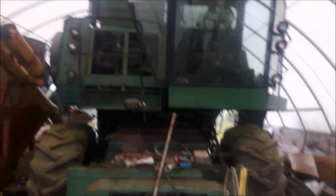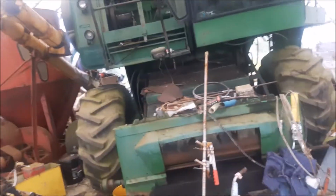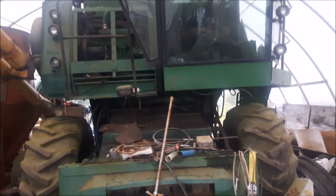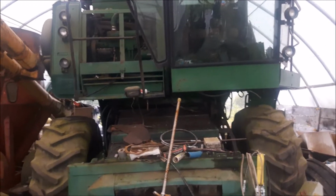We have it all tore apart in the cab to put a cable in, which is absolute stupid money. This throttle cable from John Deere was $300. So we're starting with that, and it also had a little bit of an issue with the fuel running back in it, but I'm not sure. I'm going to change the filter on it. We'll play with that once we get it going again.